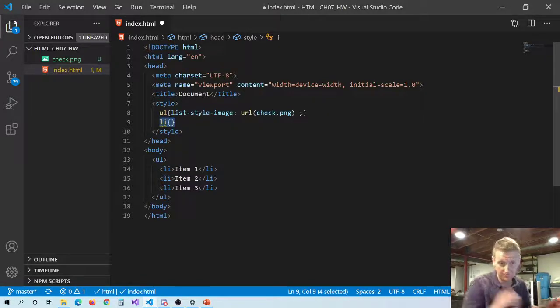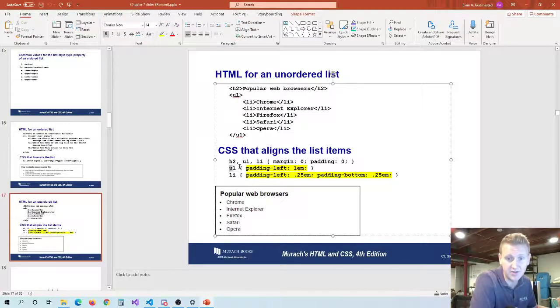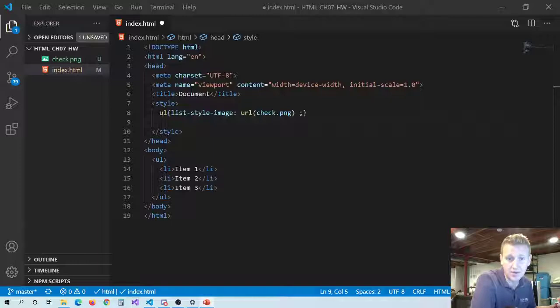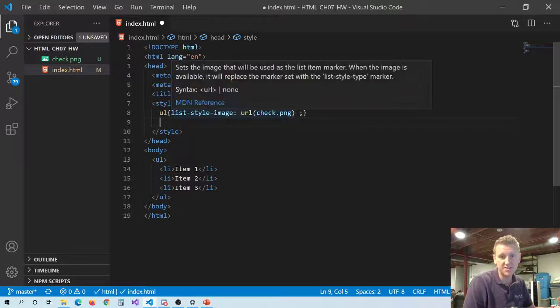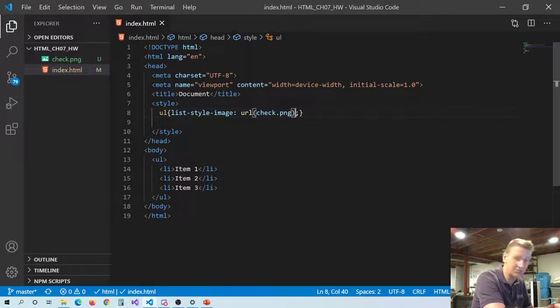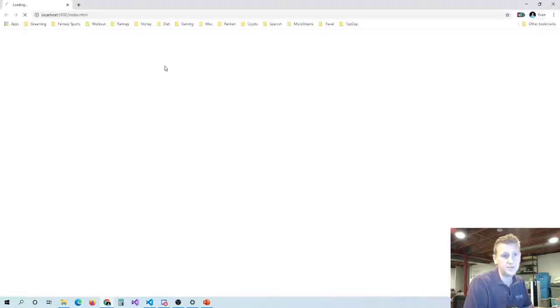So part of it is, okay, well, what do you need to select? Do you need to select the entire list? Or do you need to select each individual list item? And so here is an example of, you can add padding on a list, and that's going to do something. Or you can add padding on a list item, and that might look a little differently. So let's do that, right? So let's launch this real quick. Just target my example here.